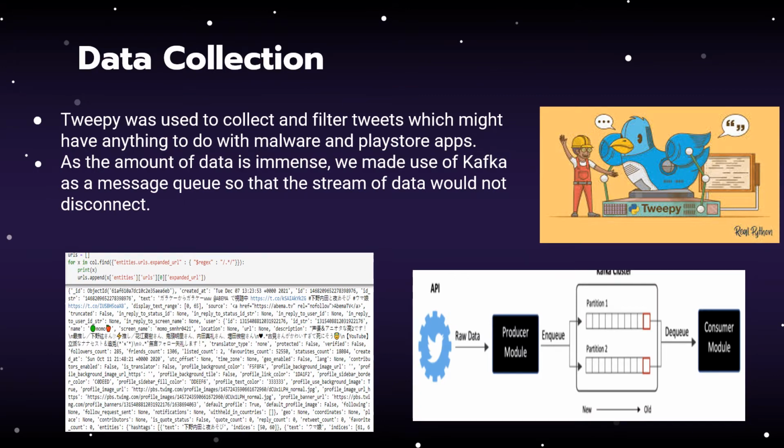As I've mentioned earlier, for data collection, TweetPy was used to collect and filter tweets which might have anything to do with the malware and Play Store applications. As the amount of data is immense, we made use of Kafka as a message queue so that the stream of data would not disconnect.